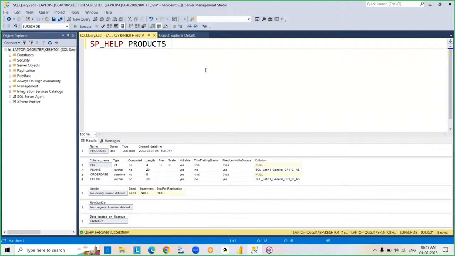It is not a DDL command, because today we are working with the DDL commands. So we feel SP_HELP is also a DDL command. That's not correct. It's not a DDL command.